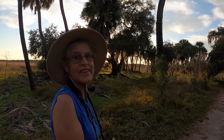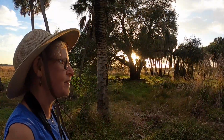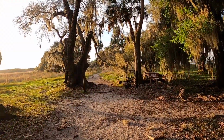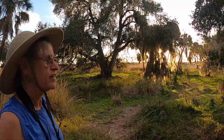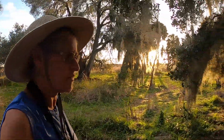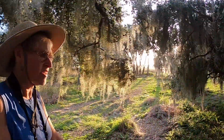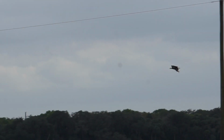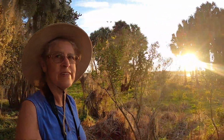I love this section out here. Birds are amazing to see. So many of them. I wonder if there are as many at this time of day as there were, was it yesterday when we were here? Day before. Some firsts for me. Never seen a limpkin and never seen a stilt. And we saw a bald eagle. Bald eagle, that's right. Amazing. Seen them before, but this one had a fish and it was flying off with it. So cool.